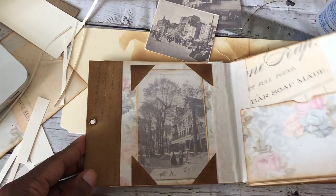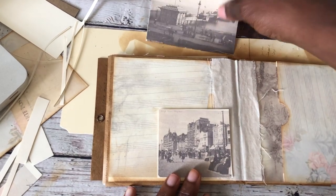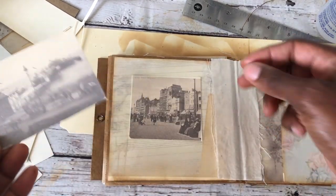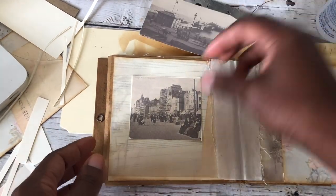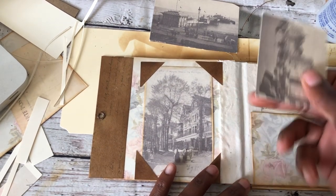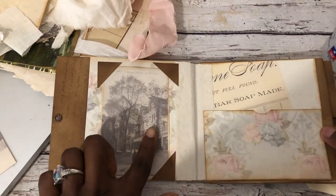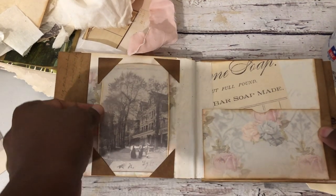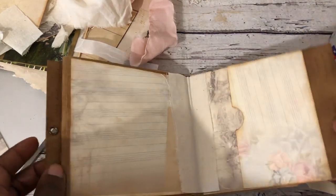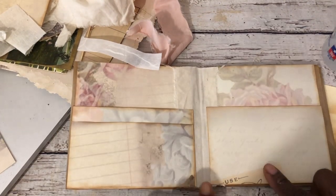Okay, so I'm thinking I'm going to do that onto this page, but I might just put this one right here because I like that one. And then after we do that, we are going to pick out pages for the inside. Now, in order. Okay, so we are right here, and you can see how you can pull it out, and they look so cute, right? And we have a pocket, and then we have this pocket, and then you open it, and you have these pockets right here.